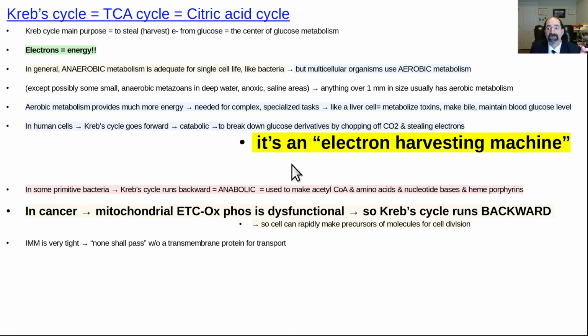All right, but now here's where it's going to start getting really interesting. That so far was all the buildup to understand why we are talking about this. In some primitive bacteria, Krebs cycle goes backwards. So you have an anaerobic bacteria. It'll run Krebs cycle backwards and take those CO2s and add them in to make bigger carbon molecules. So anabolic is to build things up. Normally, like in humans, Krebs cycle is catabolic, to break things down. So anabolic metabolism enables the cell to run Krebs cycle backwards and make bigger molecules, like acetyl-CoAs, and then use those for making fats, for example, and for making other things.